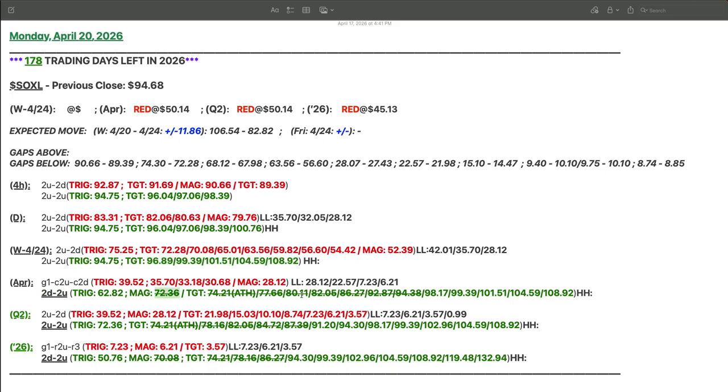Again, April, we already talked about, we went 2 down, 2 up, reached magnitude, hit a lot of our targets, and I've had to add a couple more out there as we continue to push up. So I did go ahead and add those for us. Again, the quarter, 2 up continuation. Again, hit a lot of our targets, so I put some more out there. And on the year, we already ran the 2 up, 2 down, reaching magnitude, but we continue to push, so I had to add the extra targets there as well for you.